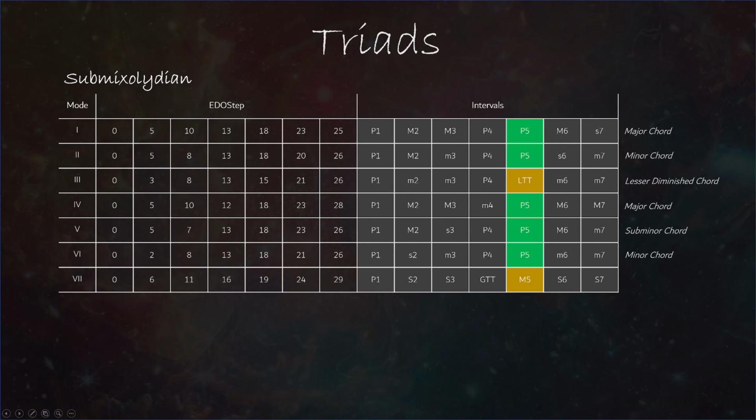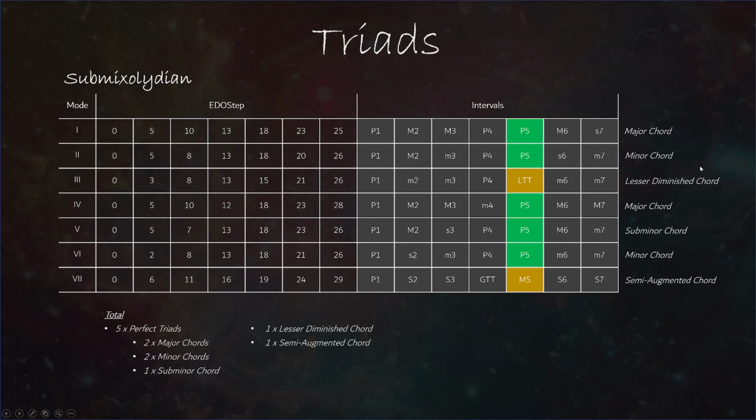And then on the seventh, it gets a bit complicated. We have a super major third and then a major fifth above the seventh. So I'm going to call this a semi-augmented chord. That's because in an augmented chord, the fifth is raised to a minor six. Here, the fifth has been raised to a major fifth, which is one Ito step sharper than a perfect fifth, but it's flatter than a minor six by two Ito steps in 31 tet. So I'm going to call this semi-augmented, and this is what it sounds like.